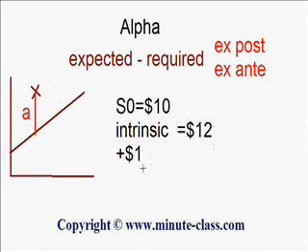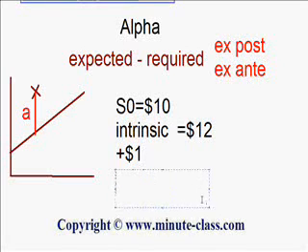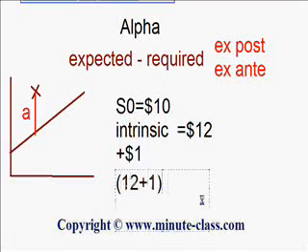Then what is the expected return? So please remember, the expected return is going to be the expected value of the stock by the end of this year. So this is equal to 12 plus 1 instead of just equal to 12. Although you think that the intrinsic value is $12, you are expecting it to be $13 instead of just $12 by the end of this year. So the gain is going to be 12 plus 1 minus $10. So this means that there will be a $3 gain.